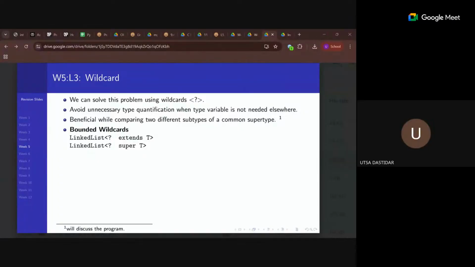Ma'am, can you give an example for this? One minute. For super, I can say it can be a number to integer like that. So here, let's say we have a number. With the same question mark extends, we can just give it as the same number. I want it in a list, so I can give it as a list. Then I can use a number n from the list and try to print the n value.